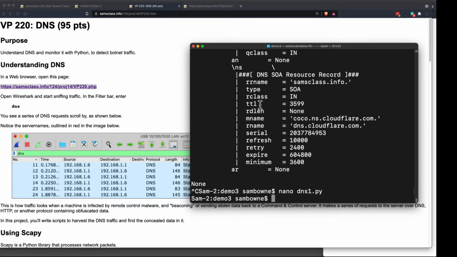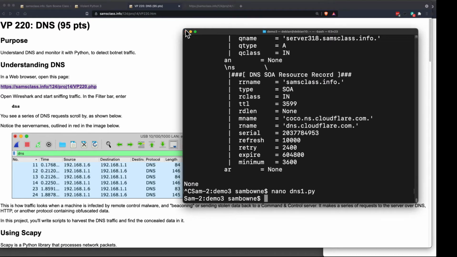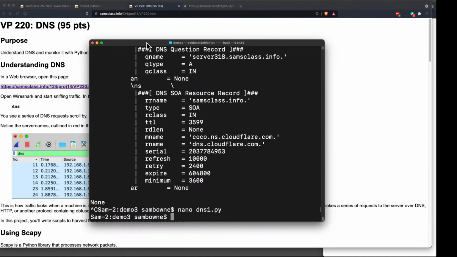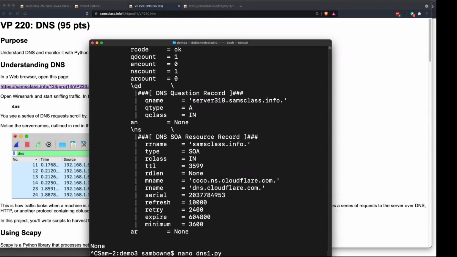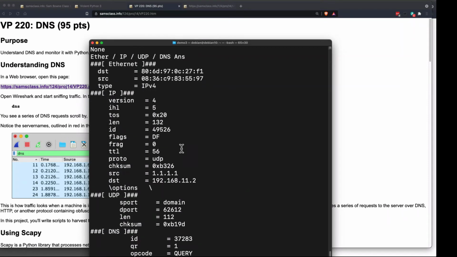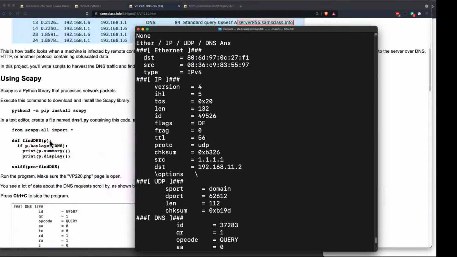And so when I ran it, you could see what's happening here is, whoa, it shows a question record asking for a server, and then more information here. This whole mess is just a request, and someplace there's going to be a reply. And then it's got the Ethernet and the IP address and the UDP. So it's finding the data I want, but it's printing out far more data than I want to see. So I want to clean this up a bit.